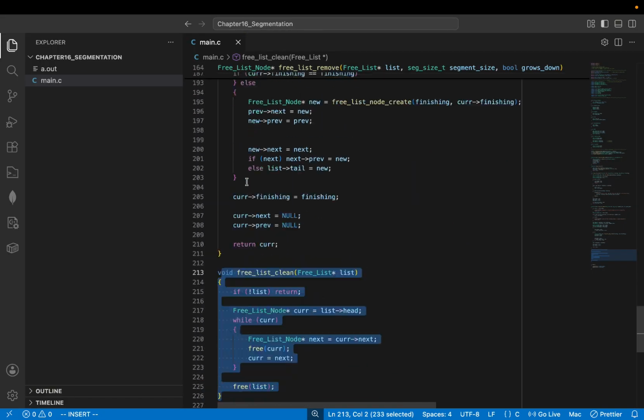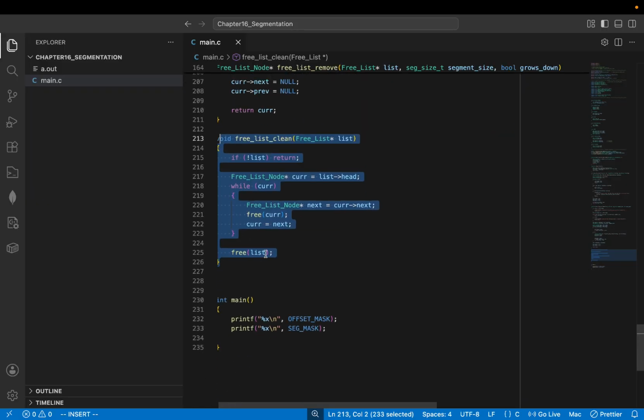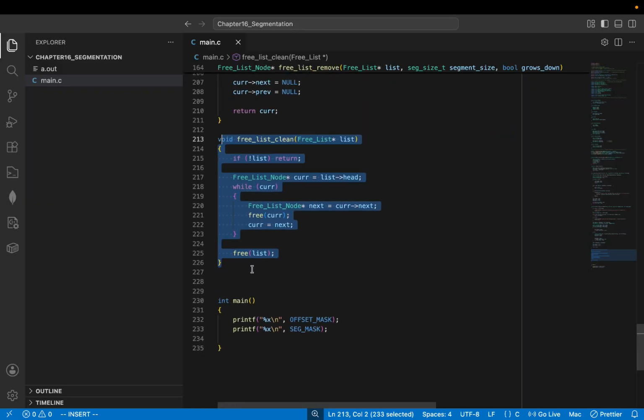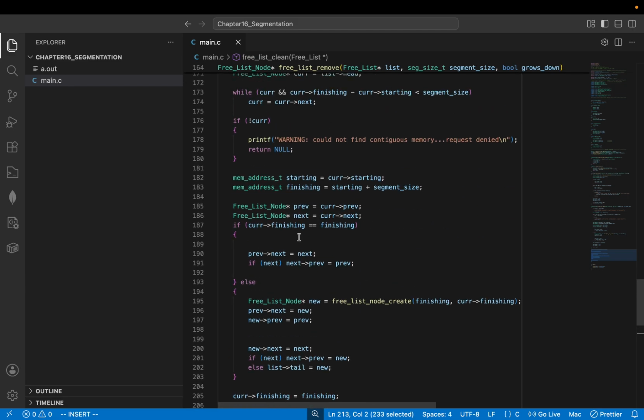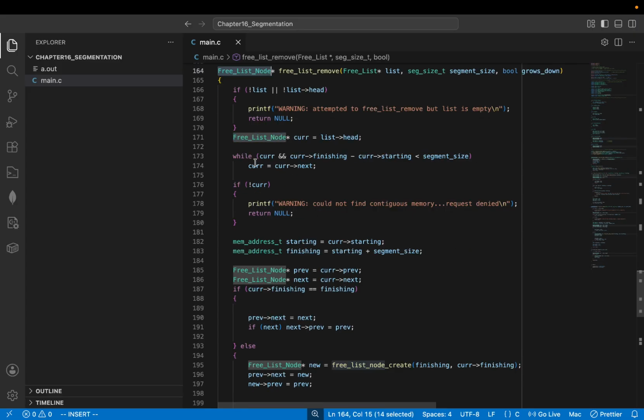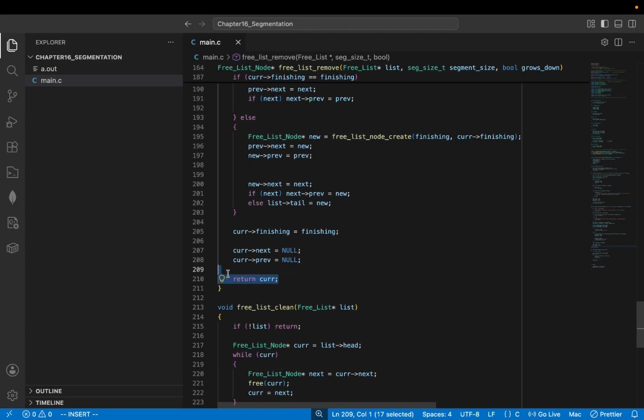Okay, so we have like this kind of doubly linked list kind of thing. Now, I'm a little bit concerned because now that I think about it, when I return these free list nodes and I don't free them, I'm a little bit nervous about how that memory does get cleaned up eventually, but hopefully it'll be okay.